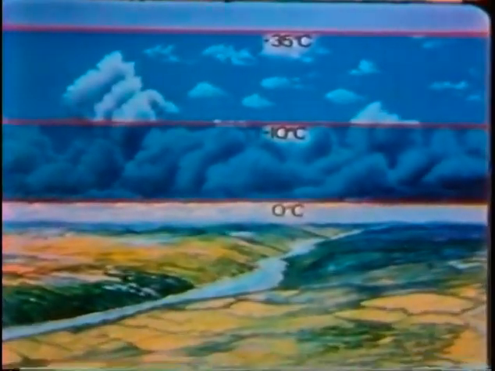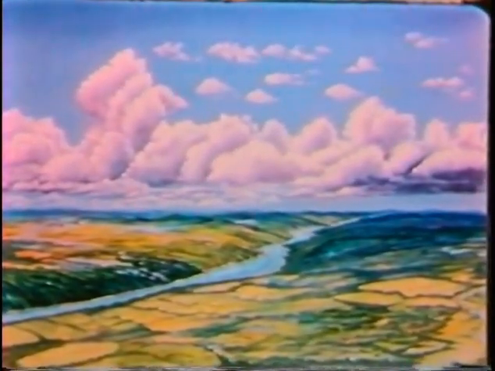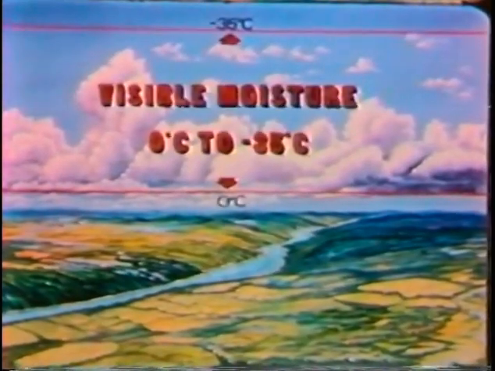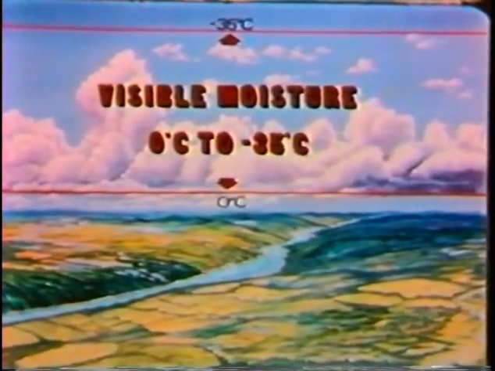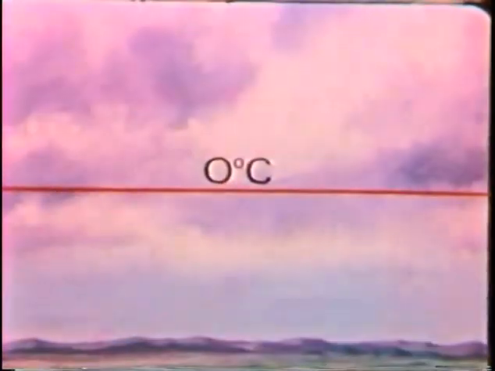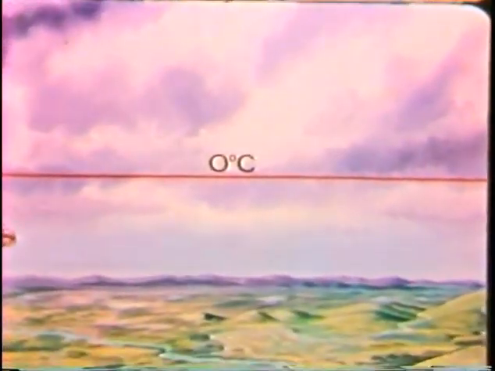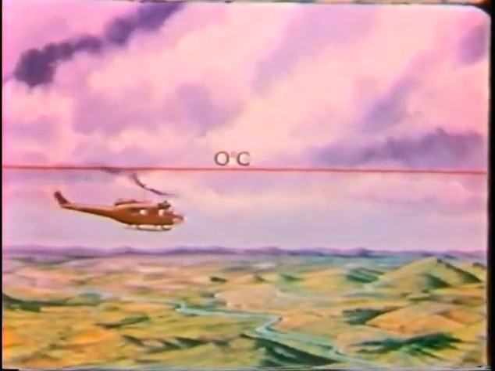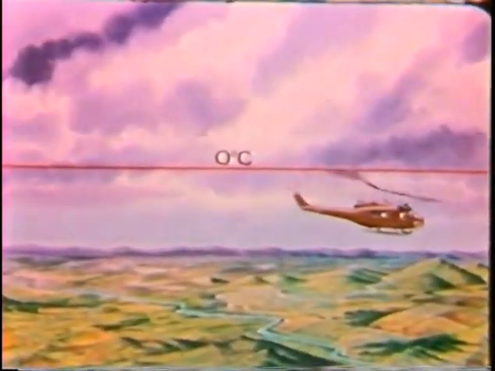There are fewer clouds, because as air gets colder, it can hold less moisture. But caution, if you do encounter clouds at the lower temperatures, the ice may form much faster on your aircraft. So, the two requirements for icing are visible moisture and temperatures between 0 and -35. There's one exception to this rule. If you're flying through moisture-laden air, below clouds, at freezing temperatures, ice can form on the aircraft even though there's no visible moisture. This is uncommon, but it has happened.